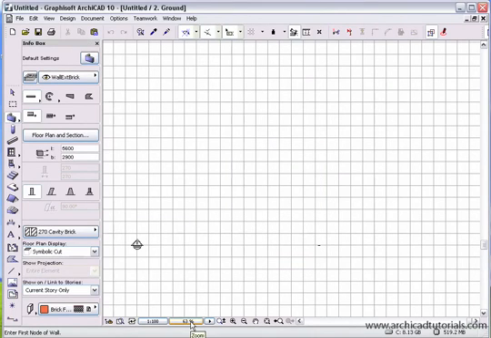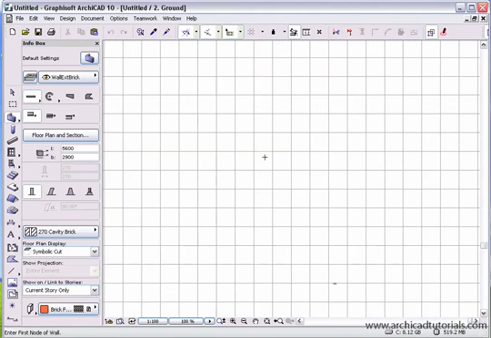And over here the zoom, so at the moment we're at 63% of 1 to 100, so if I left mouse click on that, now we're at 100% of 1 to 100 scale. Over here that's going off the page unfortunately, but we can also change the zoom settings here.